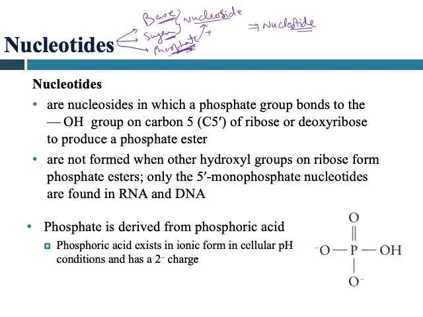right? So this is your phosphate group, and it is present in ionic form at cellular pH. Whatever the pH of the solution that we have within the cell in a living organism, phosphate is present in ionic form. If you can see, this is negative, negative, and you have a phosphate, PO4 2 negative, right?